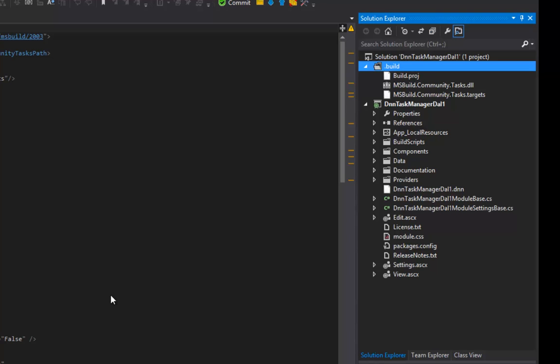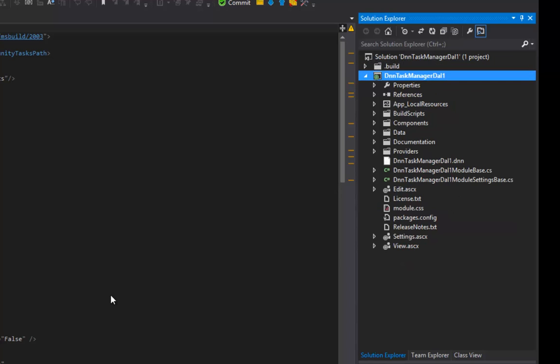Now, this particular project template and all of the templates that we're talking about in this tutorial series utilize MS Build scripts to package our modules to make it very easy to create deployable, installable modules for .NET Nuke. So the build script, build folder there is some of the remnants of the NuGet package, which goes out and gets the MS Build community tasks DLLs in order to utilize the functionality we need for build scripts.